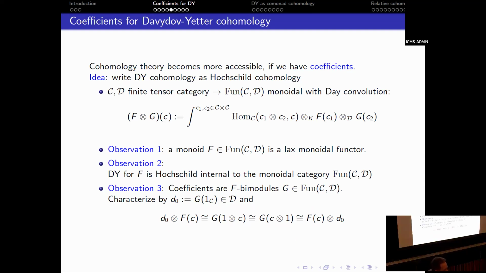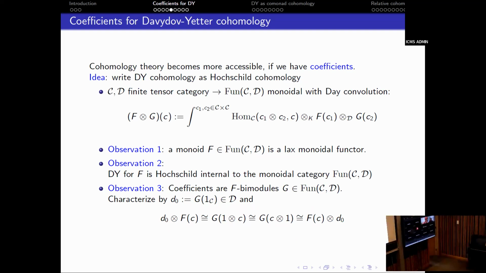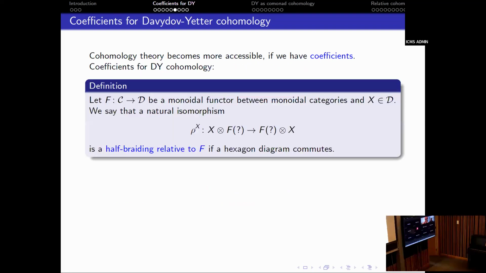So what does Hochschild internal mean? You can do the Hochschild resolution, and you are writing down homs in the category. This is in principle also something you can read in textbooks in a different language. I'm writing it in this way because in the end I want to make a comment. So if you go to what I call the book, then you will find it in a different way. Okay, so which means we should look at the following category.